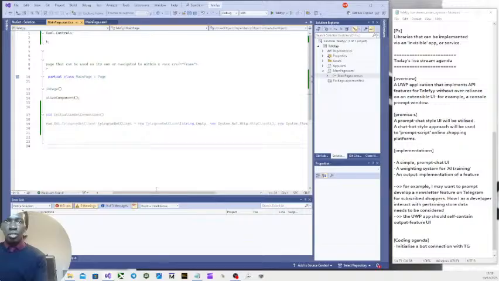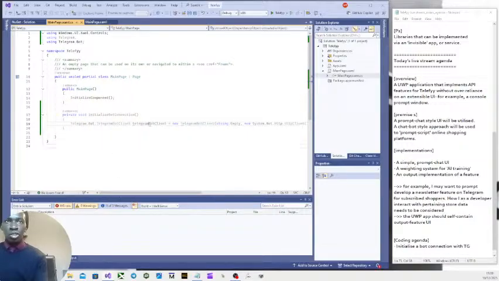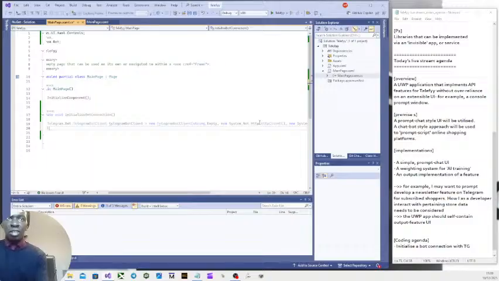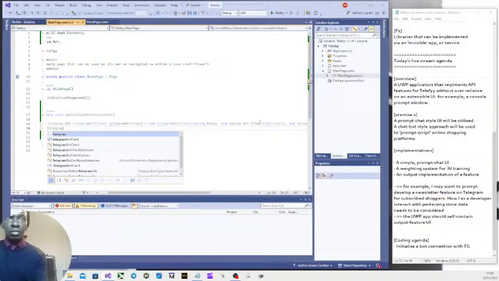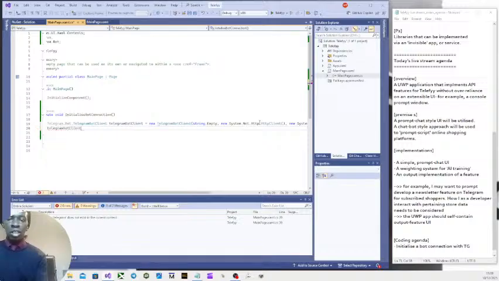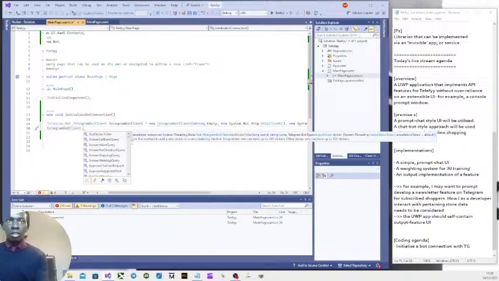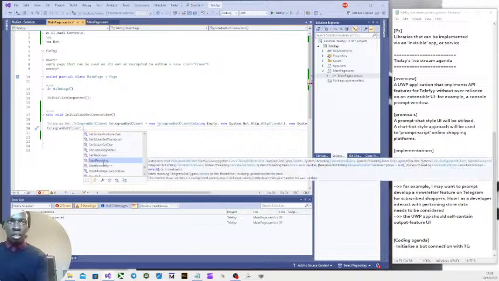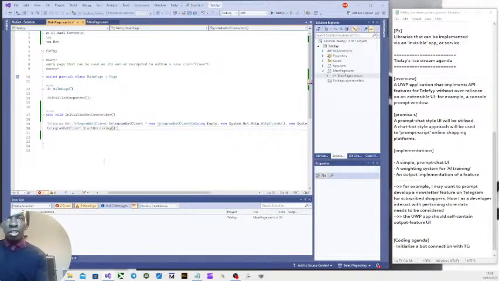Right. So this would be how we would construct our Telegram bot client. And in this Telegram bot client, what's going to happen is there is a function somewhere to initialize my connection.